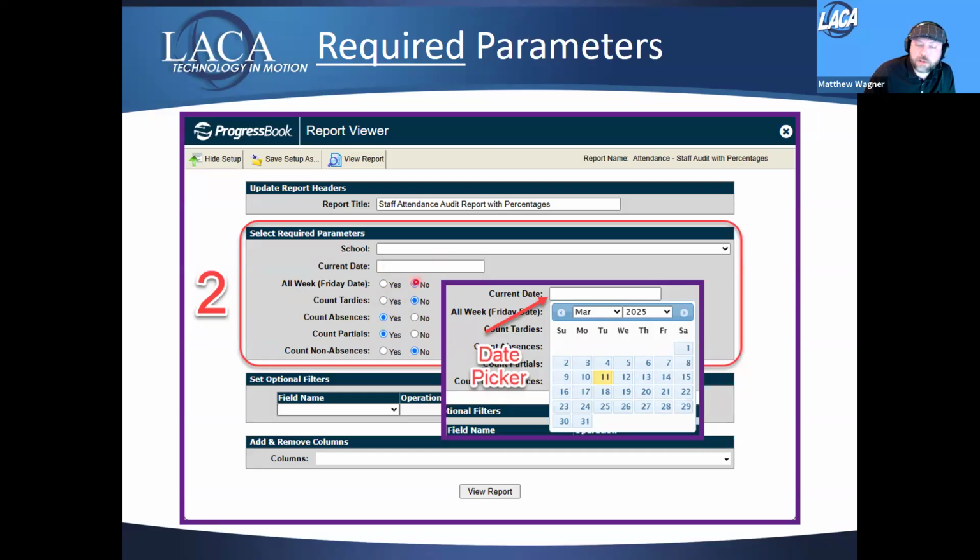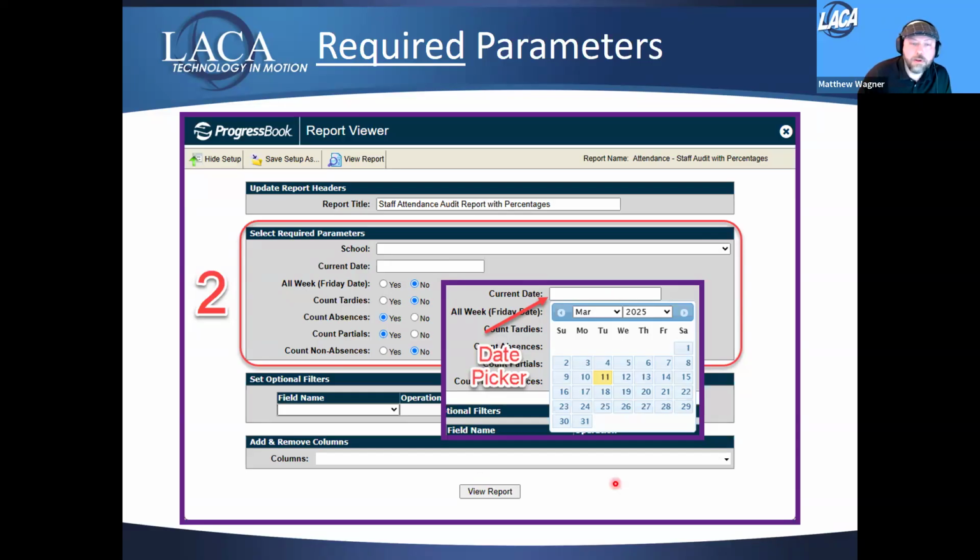One other thing that's not shown in here, but you could run into, is a very similar box where instead of putting a date, you're just plugging in some kind of value, or it's asking you to put in a number of absences that you want to show up on the report. Let's say 5 or more. You might want to click in the box and type 5. Or if you're looking for a specific course, maybe it's got a course name, and I say mathematics, I put mathematics in the box to run it. So those boxes look very similar where they don't have a drop down. You just click in there and type in what you want on that particular report.